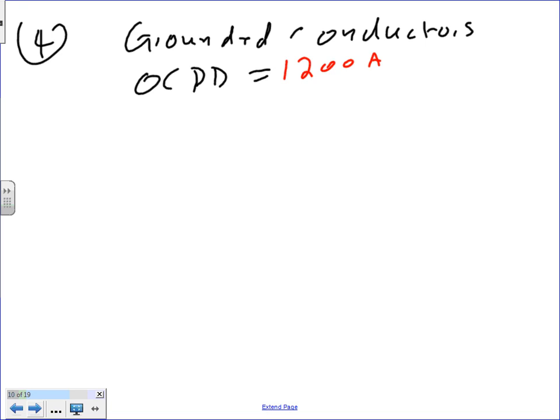Then, is this more than 225, like we just saw that rule, 225 amp? Yeah, definitely more. That's where I apply the rules of this rule, which we're going to see. So I take the first 200 amp of this 1200 amp. What do you do with them? Leave them alone.